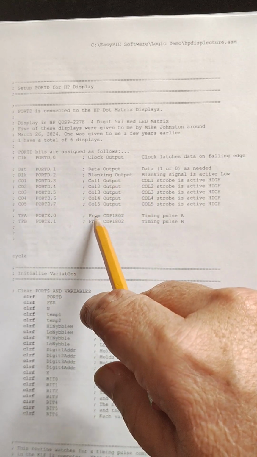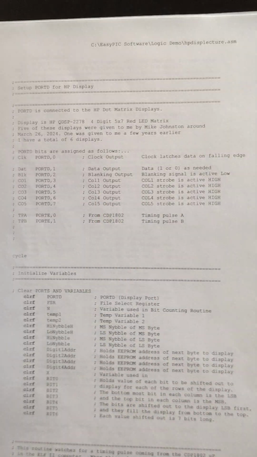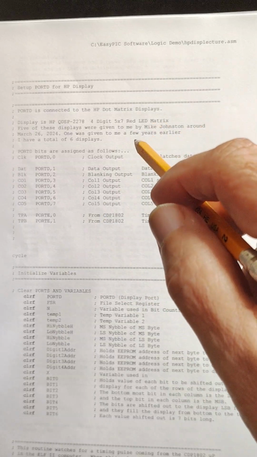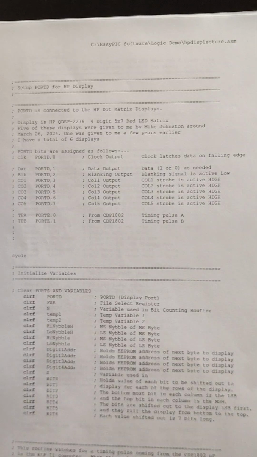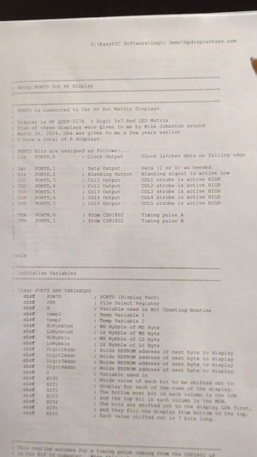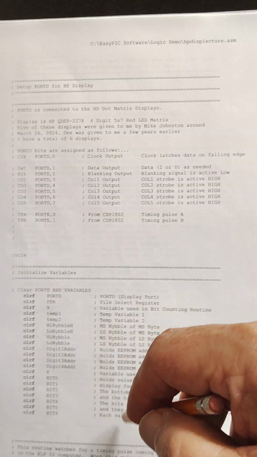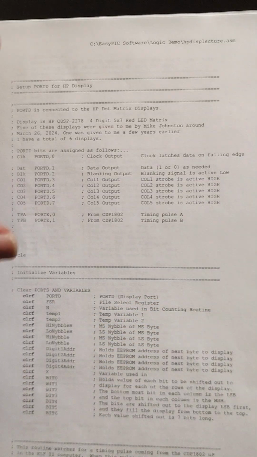TPA and TPB are timing pulses from the 1802 that will be watched and used to capture the various data to display. Down here are some other variables that will be initialized, and again, these are basically just cleared, so everything starts out at 0.